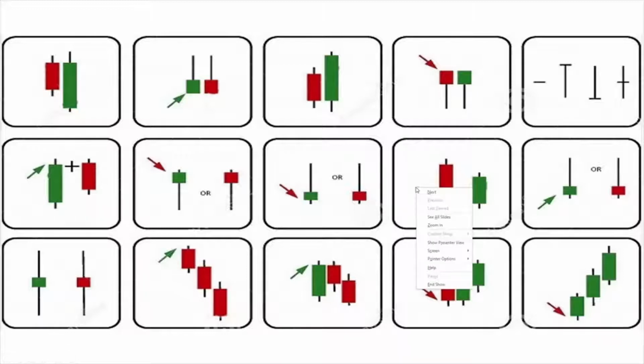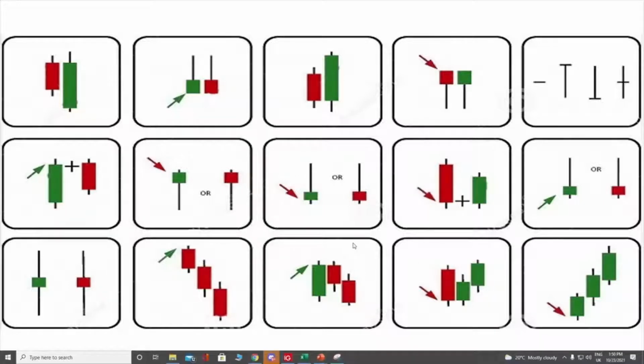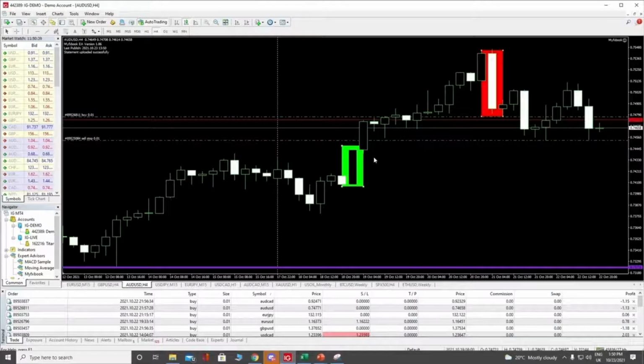Now let's see the two basics: a bullish engulfing and a bearish engulfing candle. I have spotted them here in real markets. That's why I have used the colors. Green is when the price goes up, red when the price goes down. Remember, both rules apply, both for an engulfing that goes up and for an engulfing that goes down. They both give signals that the market will probably go up or the market will probably go down.